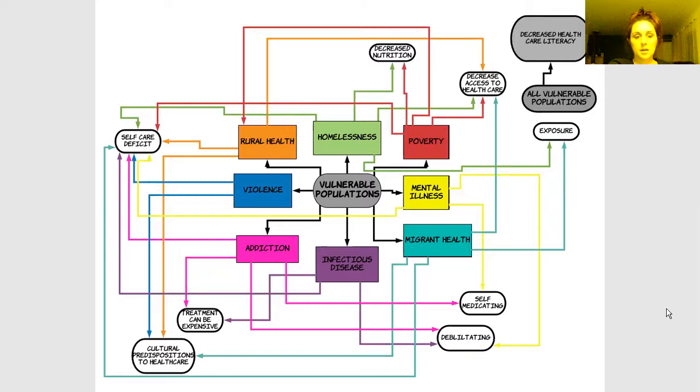So for violence, the first line can lead to cultural predispositions to healthcare. And I don't mean this cultural maybe in like the ethnicity or race particularly. I mean in that you become accustomed to violence, whether it be domestic or against you, or domestic in your household, what you witness. It can create a culture within itself to where you feel maybe you don't deserve help, or that a person cannot get out or is unable to. So I definitely mean culture in terms of violence, not in terms of race or ethnicity.